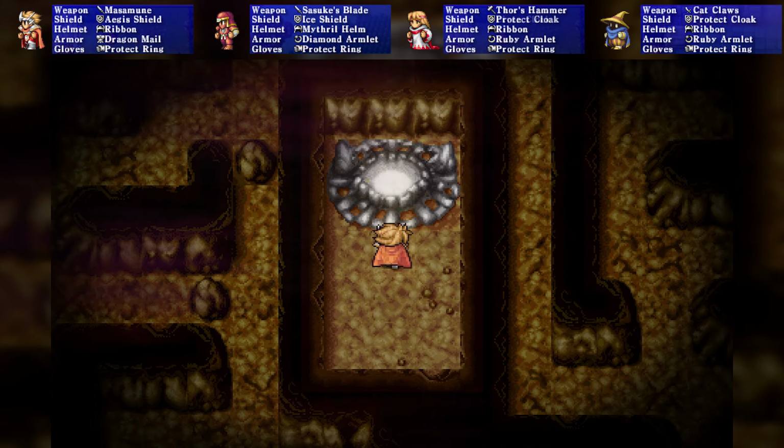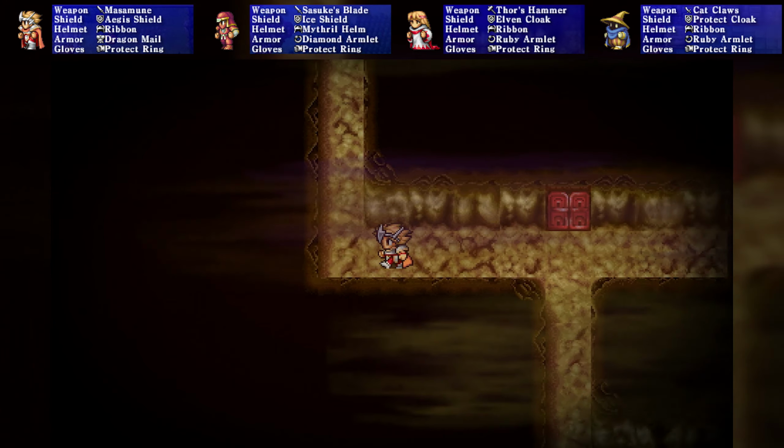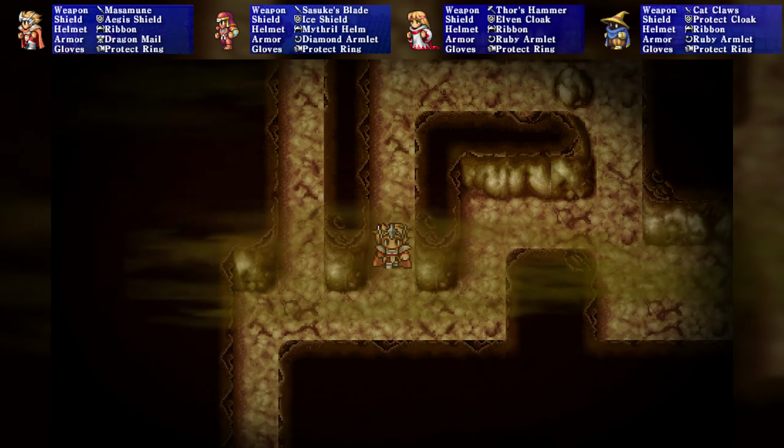Alright, next up. Alright, let's do the third. Head to the left, and we'll head to the left again, right up here. Ooh, where are we going? Ooh, it's like maze-like.